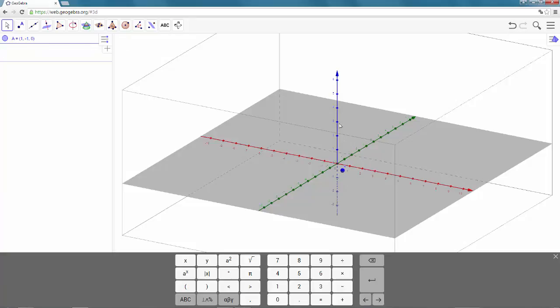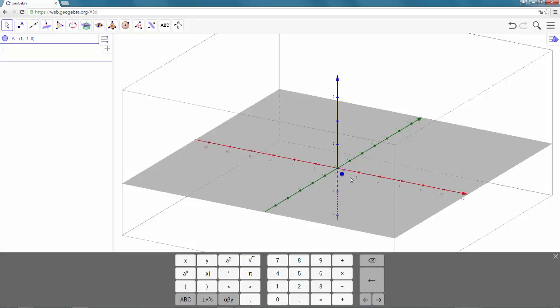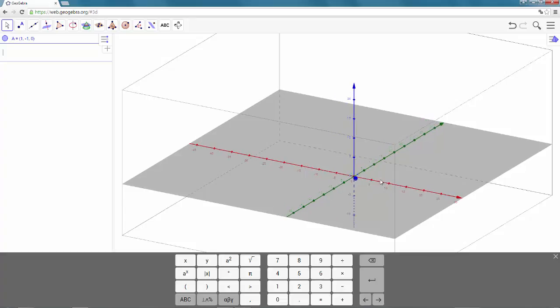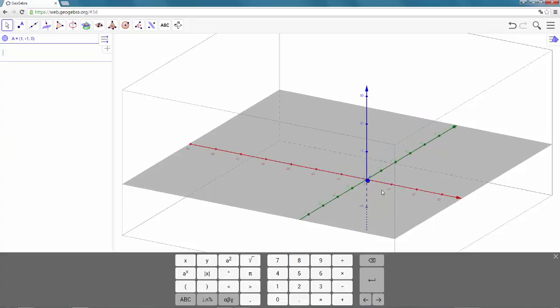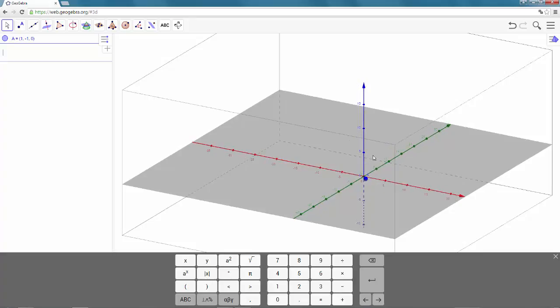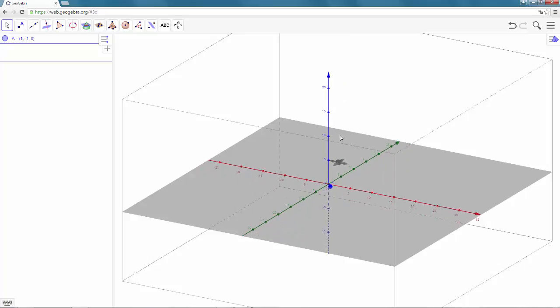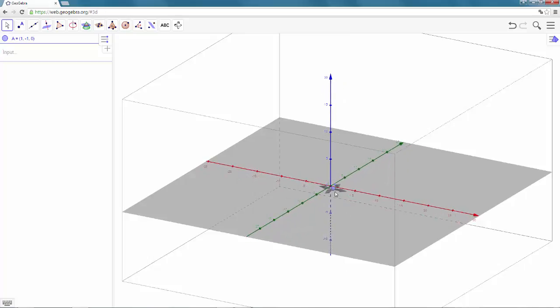If you don't see it right away, it might be because it's out of range. Then you can just use the scroll wheel to zoom out. You see the grading of the axis is changing. We can zoom in, or if you have a scroll wheel, you can move the coordinate system a little bit towards the center. Okay, so this is a point very close to the origin.